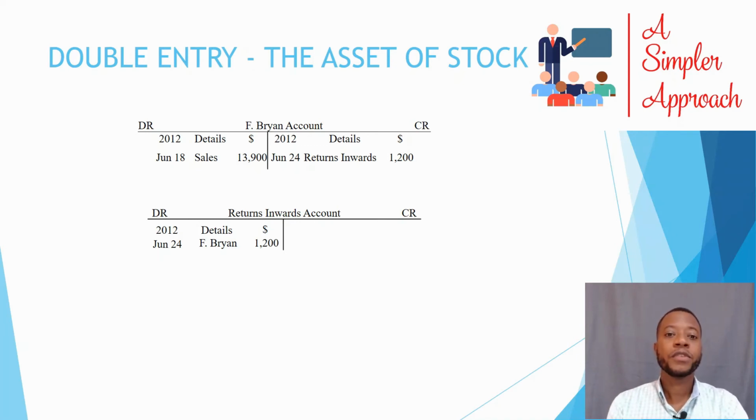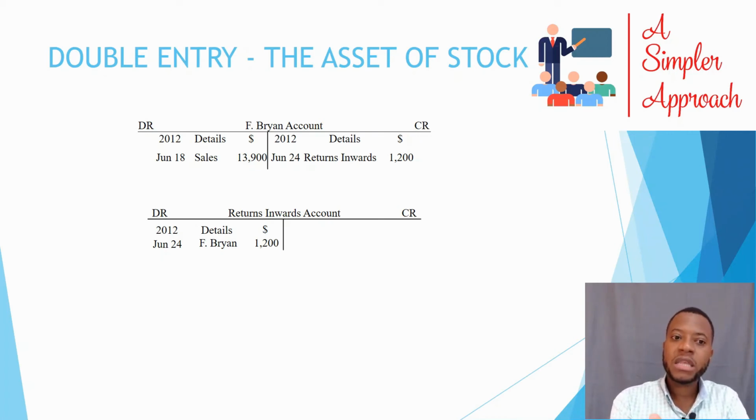Also, if you look carefully, you would recognize 2 items in the F. Brian account. Okay? Now, remember we did say, when I was showing you the purchases account a few minutes ago, that the concept of the T account is that everything relating to an item is placed there on whichever side using whichever information. Now, this is what F. Brian account would look like using all the information pertaining to him so far.